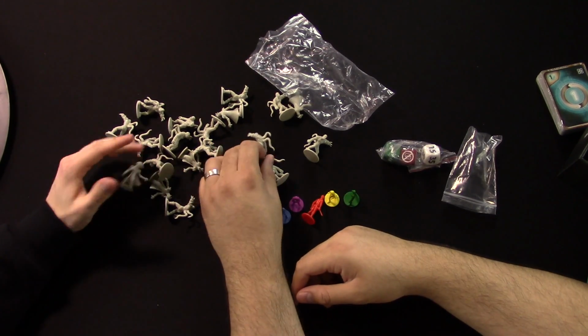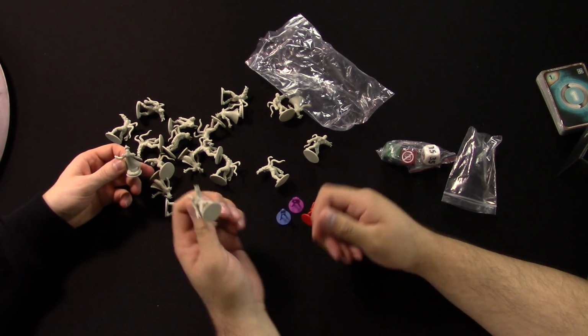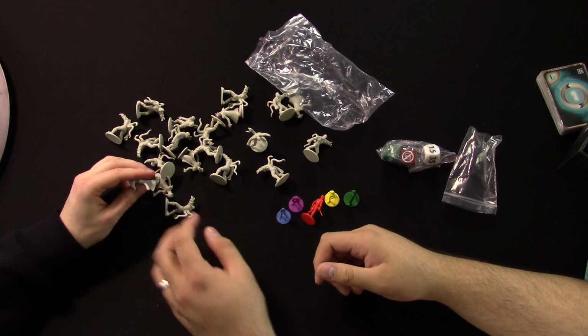Like resin or plastic. I think PVC is the material, but it's kind of a vinyl-esque stuff that you can bend; the bits are not going to break off. It's durable. If you wanted to break them, you probably could, but it's up to you.